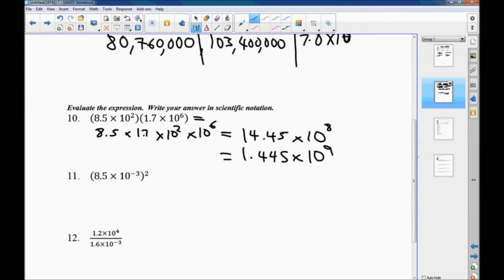All right, number 11. This one we can use our exponent rules on also. So we're going to do 8.5 squared. This will be 72.25. We'll have to clean that up in a minute because that's not a number between 1 and 10. And then that's times 10 to the negative 6. All right, so since I want this to be 7.225, I made the number 72 get smaller, so my exponent needs to increase. I moved the decimal only 1 time to the left, so my exponent needs to increase only by 1 value. So negative 6 changes to negative 5.